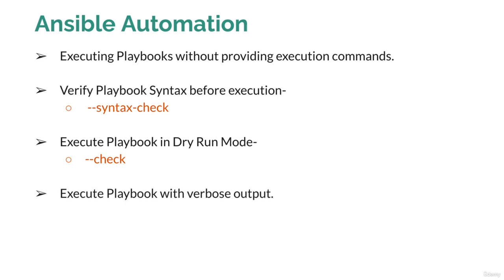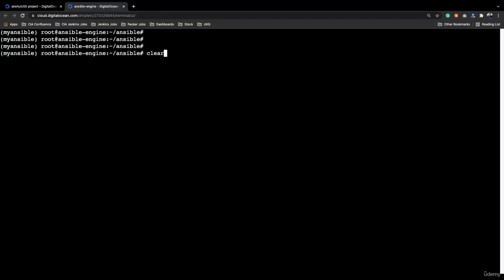Second, if you want the verbose output of your playbook, you can execute your playbook with the hyphen v option. Correct. So let's check the dry run and verbose output of your playbook. Let's execute the earlier playbook, and instead of the syntax check, let's execute this with hyphen hyphen check. Or let's do one thing. We are not executing this, we are executing the intro, because in intro, if you remember, we are deleting the HTTPD.